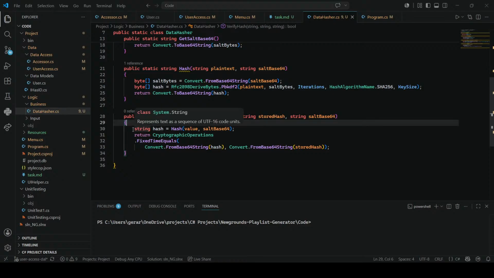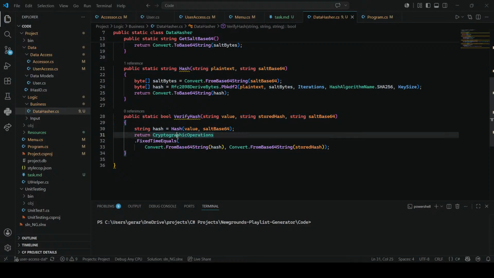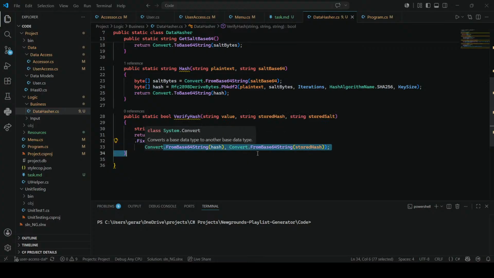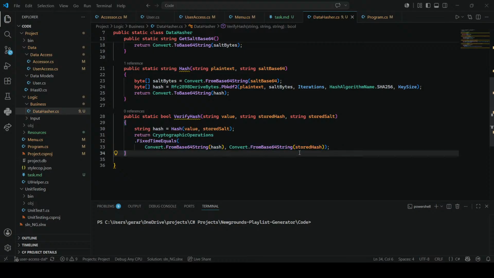And here you can verify hash, where we basically take the stored hash and the stored salt, I guess that would be a better name, huh? Stored salt. We create the hash over the value to compare. Then with cryptographic operations.fixed time equals, we're going to be checking if these two byte arrays, after converting them to base 64 strings, are equal.